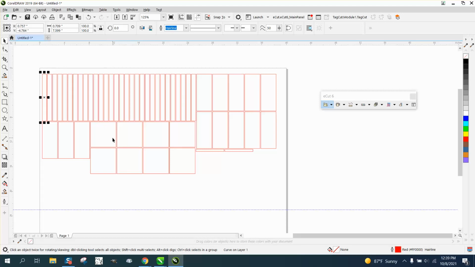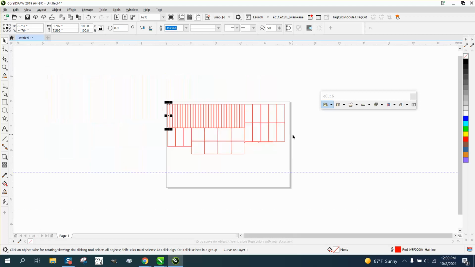I guarantee if you took your laser, if you have, like my Epilog Fusion has a timer on it, it's going to take just a little bit less time, just the time. And it's wear and tear. You know, you're not moving all across the board. You're kind of just moving around.